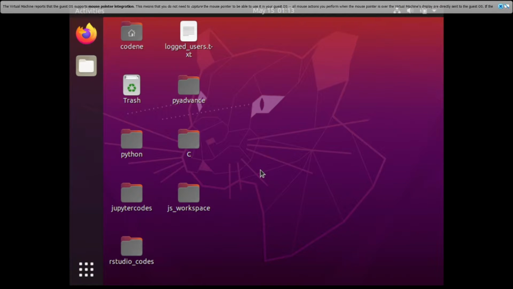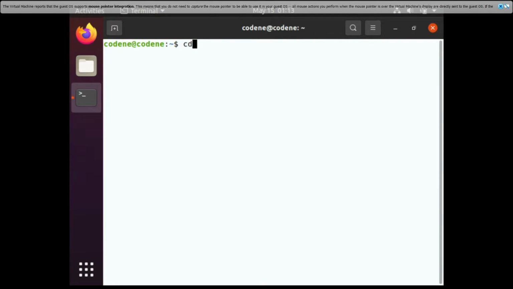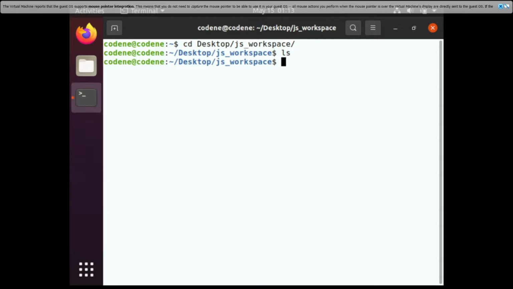I will fire up my terminal and then redirect to my directory. I don't have any file here, so I'll create a file using Visual Studio Code.